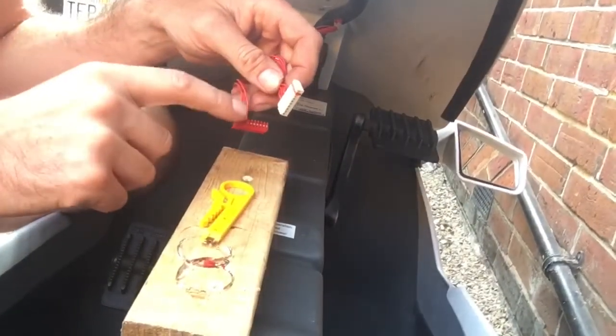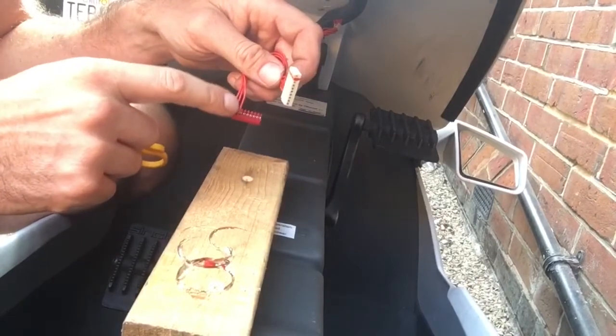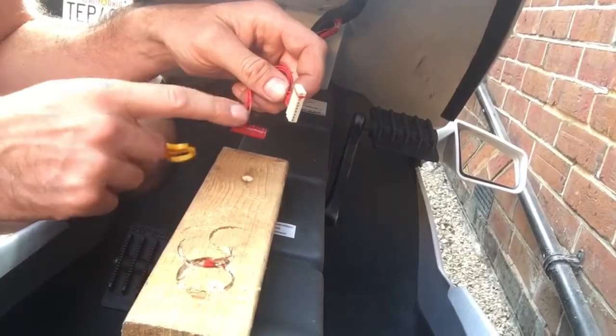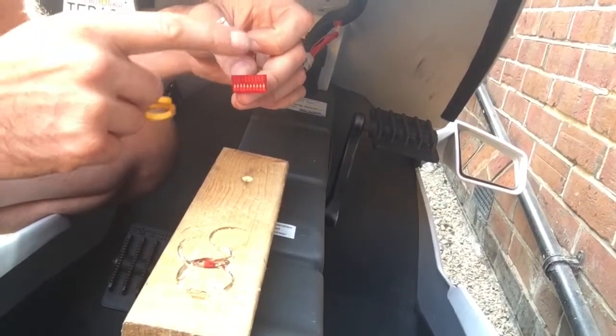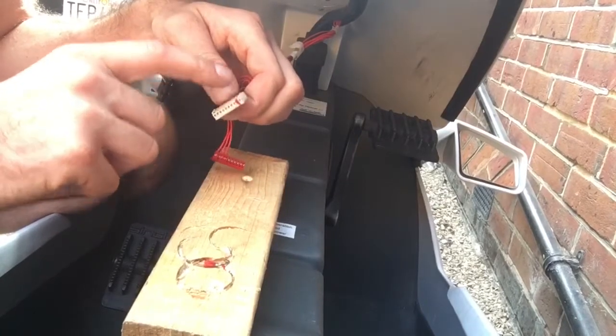I'm going to show you how I put on the new connector using this tool. These ones are the ones we can get through the C5 Owners Club at the moment — they're exceptionally rare. Maybe this guy's got 100,000 of these, who knows? These have never come on the market before. So if you've got C5s, grab some of those — get a couple. Otherwise you're limited to the alternatives where you have to crimp or solder on.